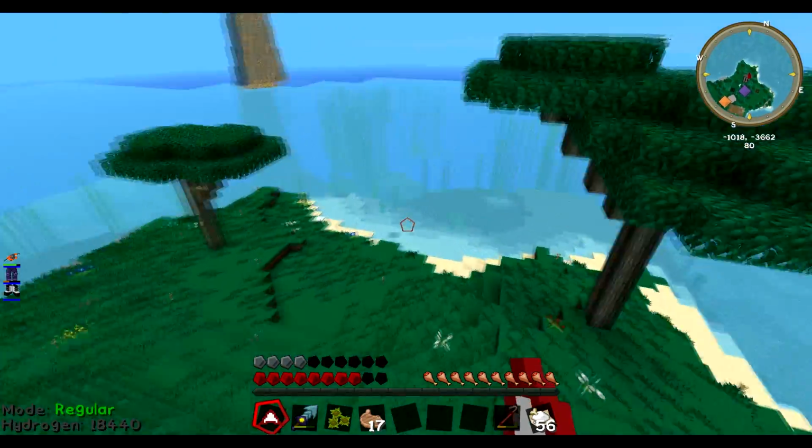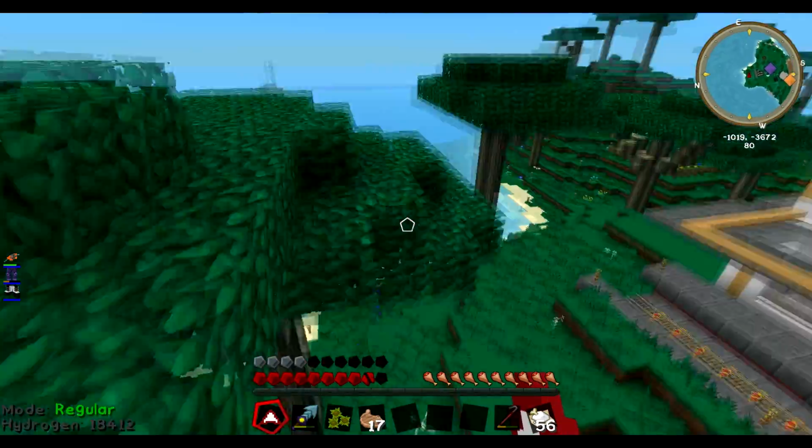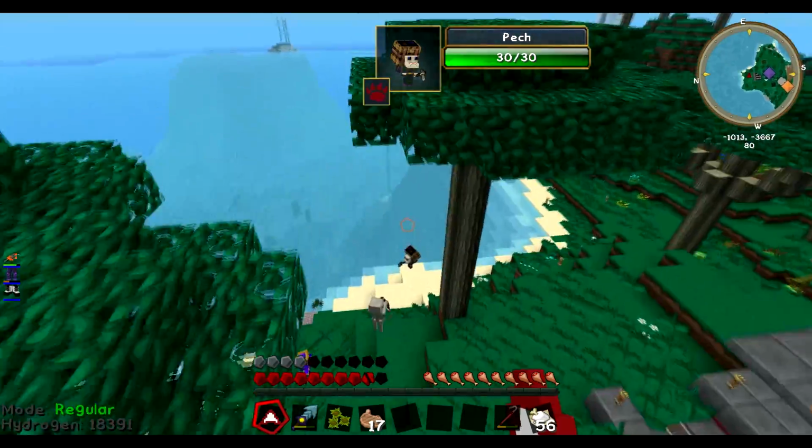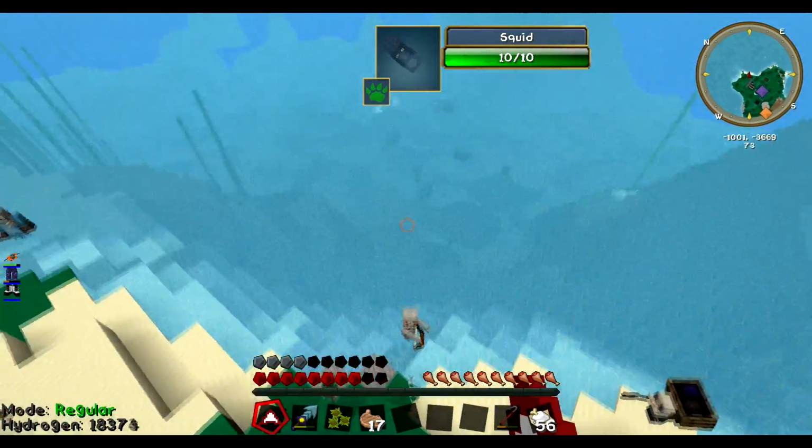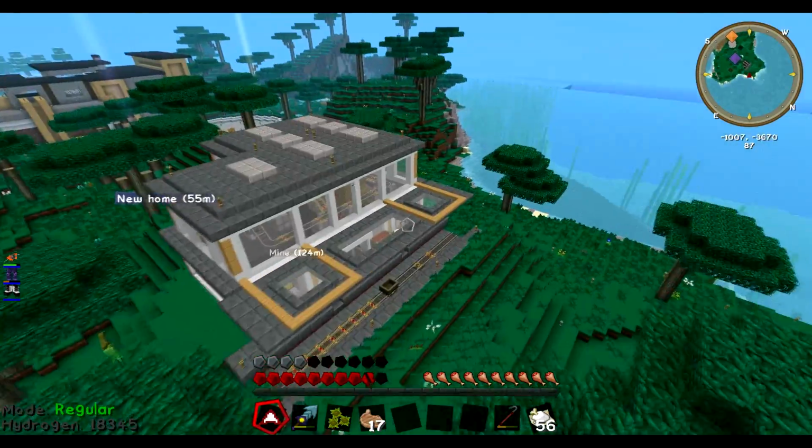Alright, we're back. I'm sure some baddies stayed. Why are you not burning? Oh, Peshes spawn here now. This must be a mystical biome. I can't even remember what I made it. There. Die. Oh my gosh.